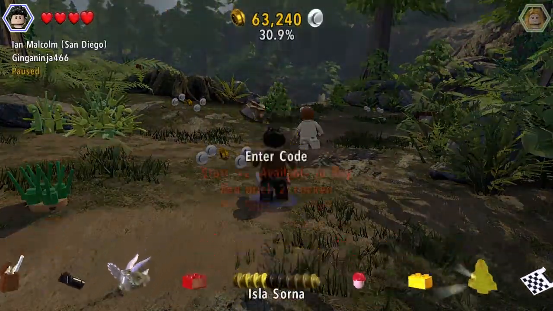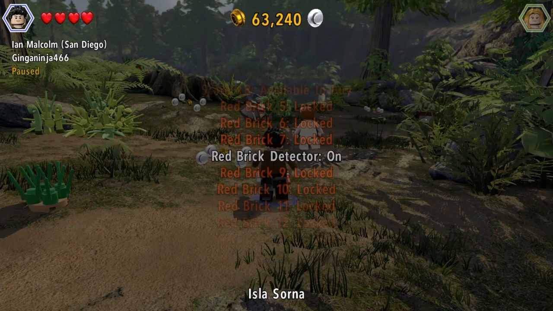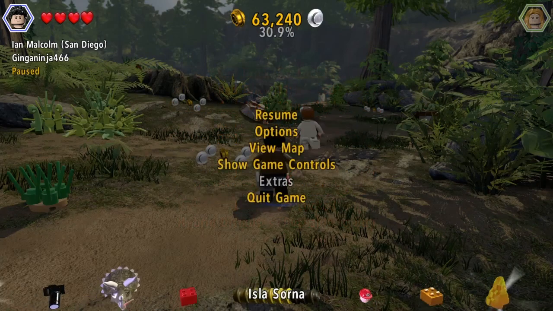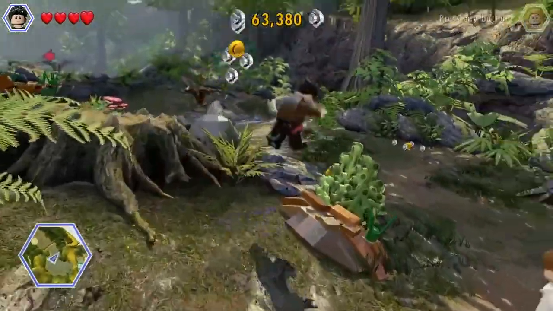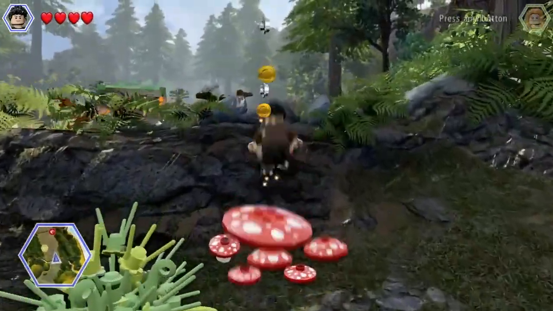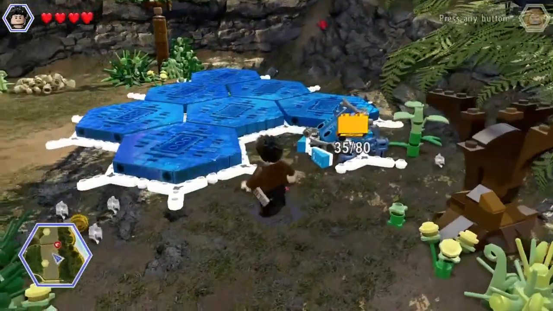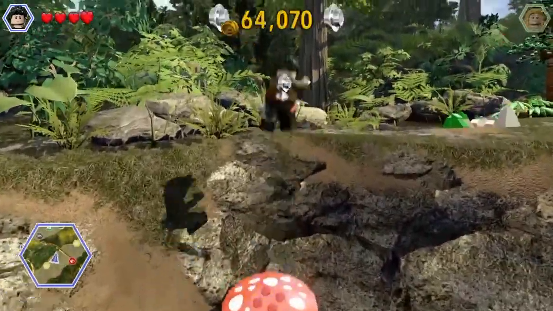Oh, actually. That's available to buy, but I don't have the money. Oh, that's turned on. Did I not have... Oh, I didn't have enough money for it. Now I remember, I needed 100,000, which I don't have. I might be able to get it by the end of this video. These need gold bricks unlocked, which is kinda cool, but also annoying.